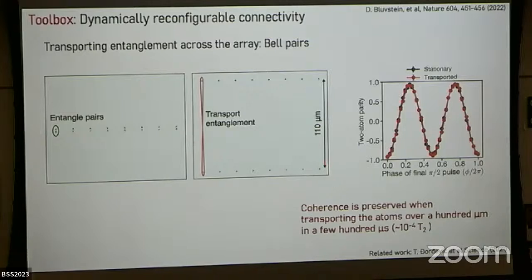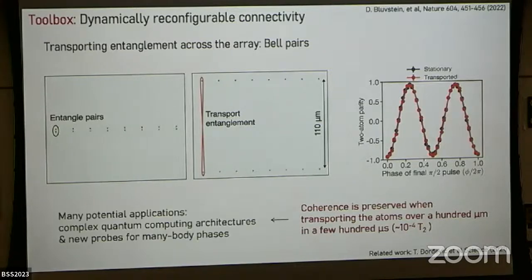So this seems a little bit of a long time. The typical time, for example, to do an entangling gate, we do it in like a half microsecond. So this is much longer. This is hundreds of microseconds, but it's still much shorter than the T2 time that we have for these hyperfine qubits. So you can still do like 10,000 operations before you get to the decoherence time.